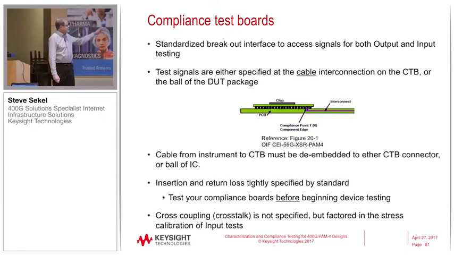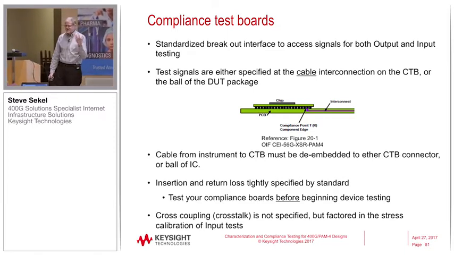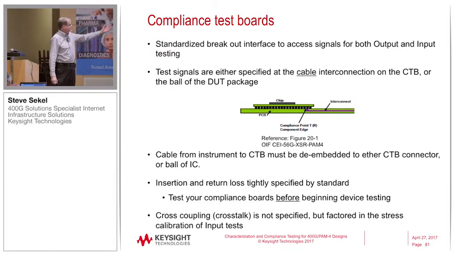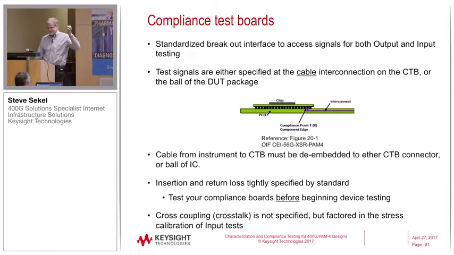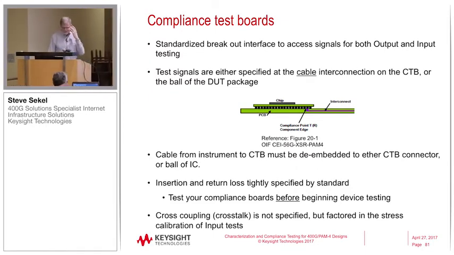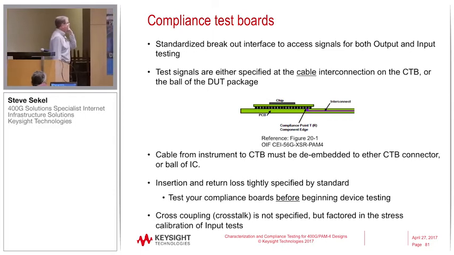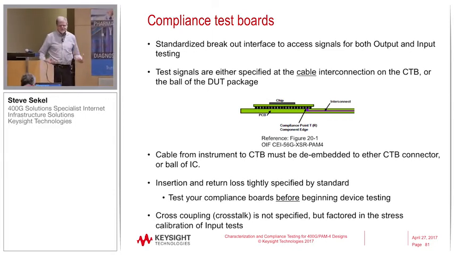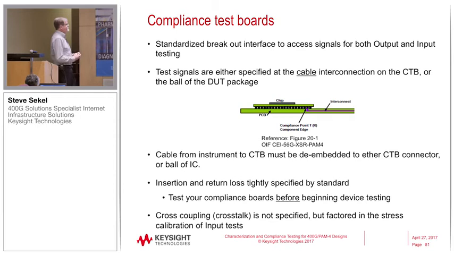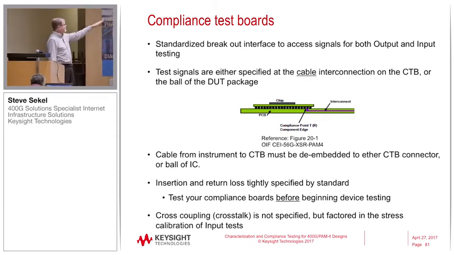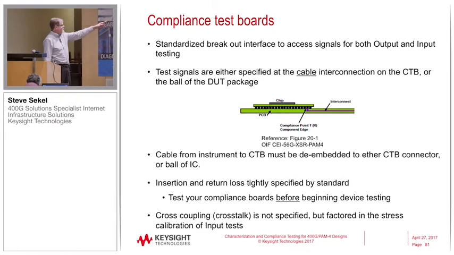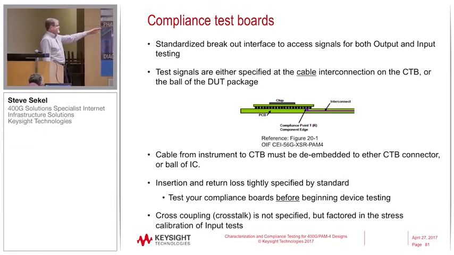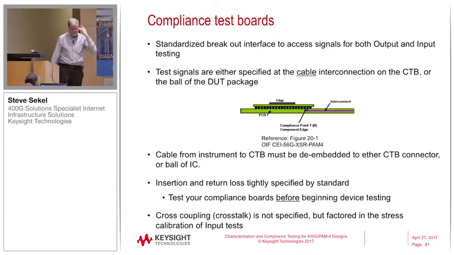Their function really is to give you a breakout, because if you're dealing with a physical chip, you can't really attach test signals to the balls very easily. So the standards realize that, and they create these boards. There are 2 different types of them, which we'll go into a little bit later. They break out the signals, and they're tightly specified in the standards. And for the most part, you have to de-embed.